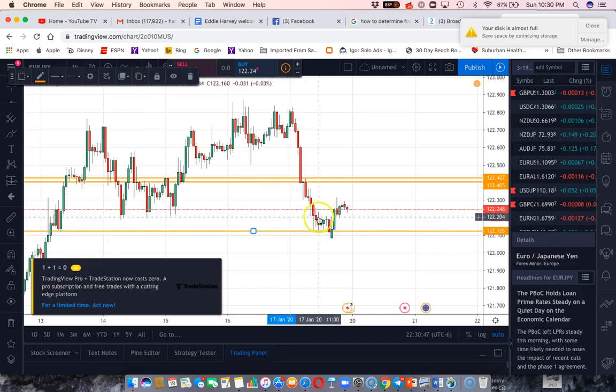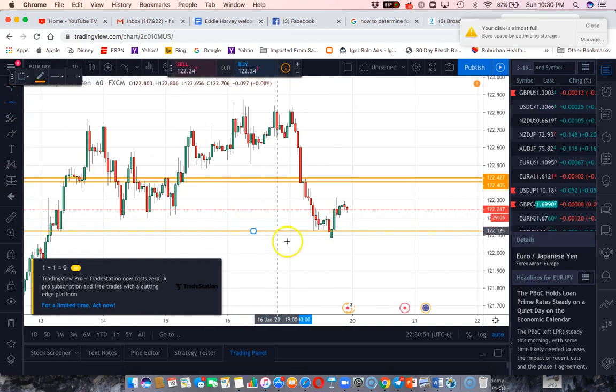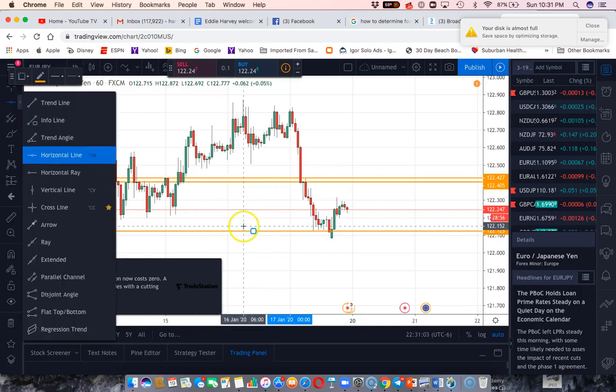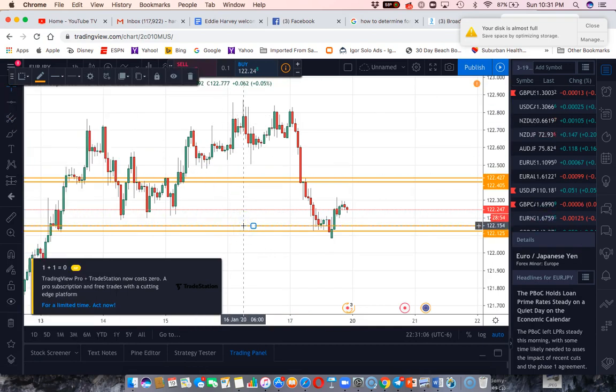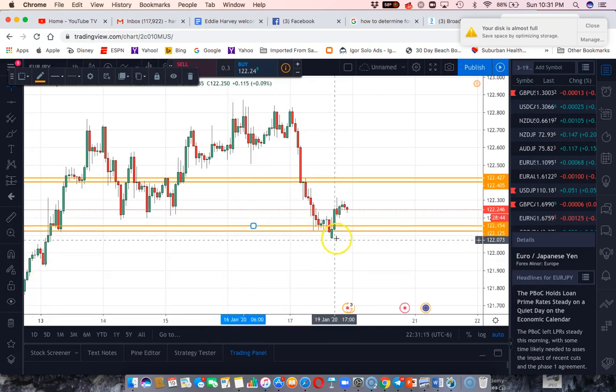Okay. As you can see here, a nice support level. So now you can say, well, Eddie, a candle did close under that and then went back up. This is when the market first opened back up. So I'm just going to make this like that. But being that I'm looking at it now, I don't want to go there because this candle did close under here. So by this candle closing under here, that means this level got broke.